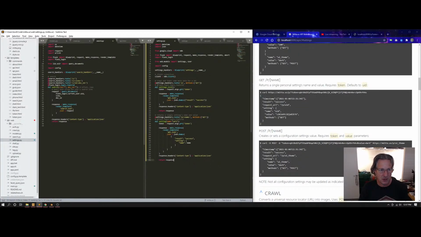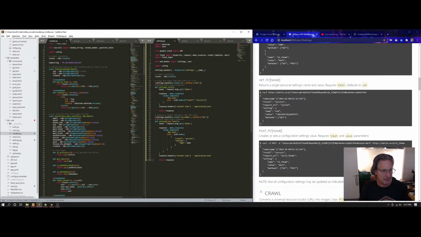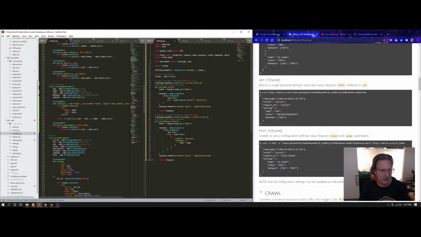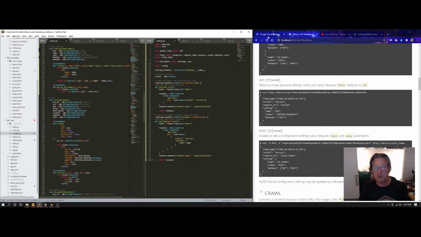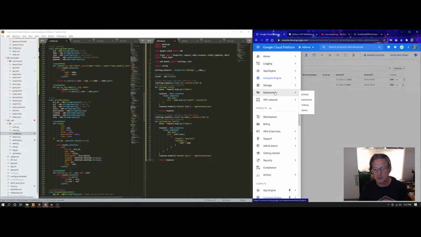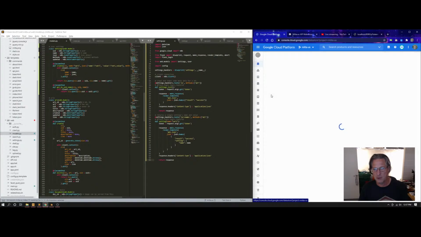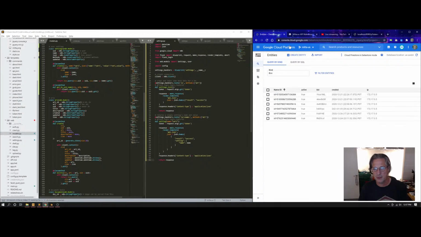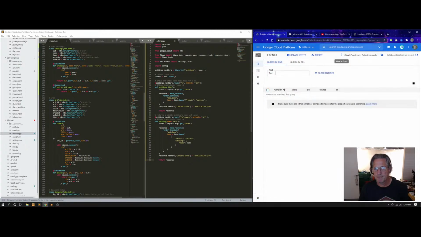Now we'll be fetching the settings from a class I created. Google has this service called Datastore. I think that's what it's called. Let's see here, Datastore. I don't remember what the product is called, but anyway, it's a NoSQL type thing. Yep, it's got this, where you can see, like, here's a bunch of URLs, for example.